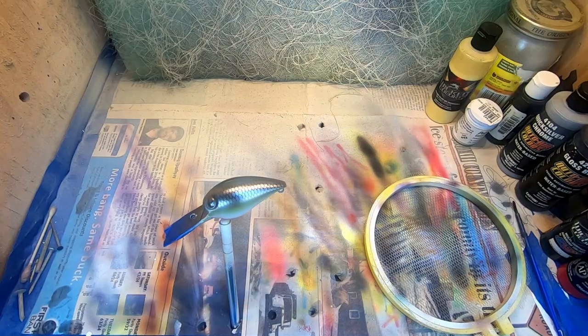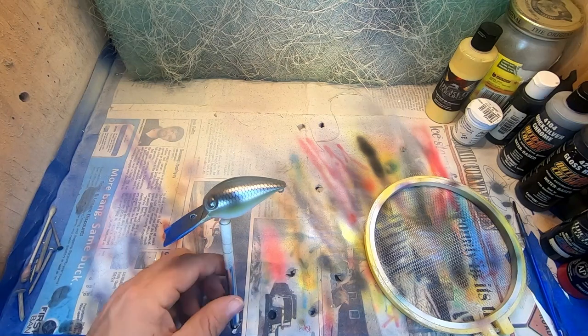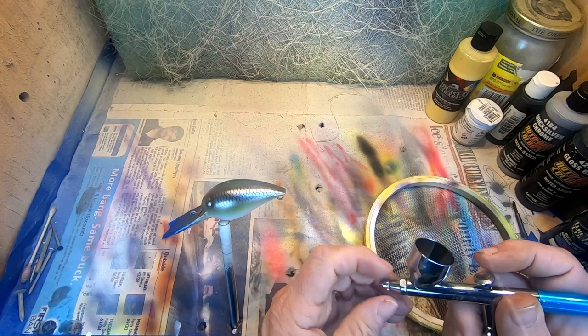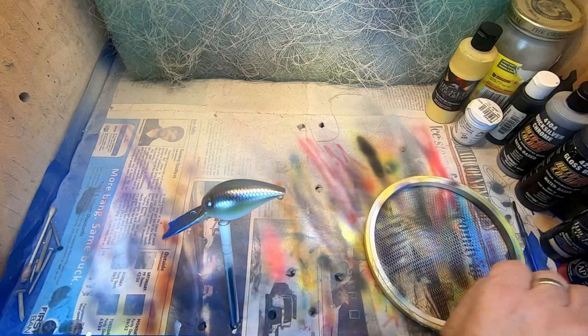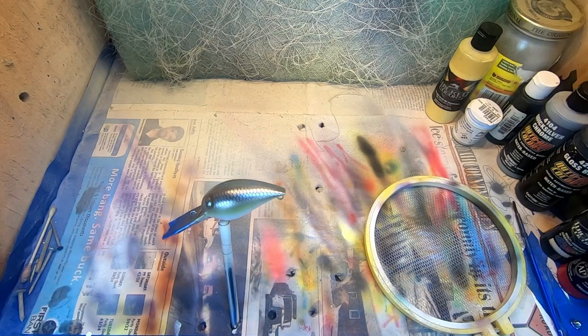All right, I'm going to hit these other five baits or four baits. And, well, actually, I can go ahead. I should have done the green before that, to be honest with you. We can go ahead and do the green. All right, we're going to reduce the pressure, and we're going to do some pretty good sized droplets. So we got to turn our pressure down.